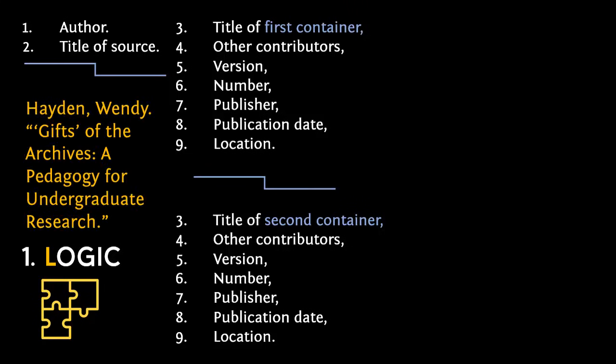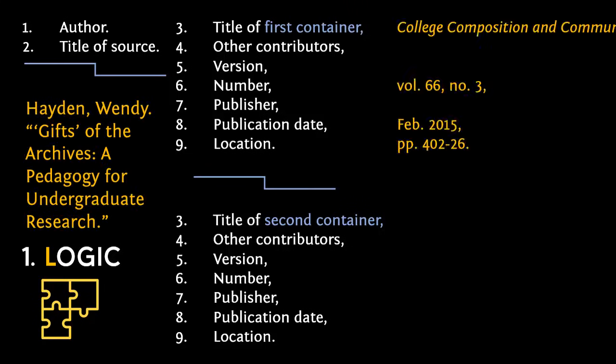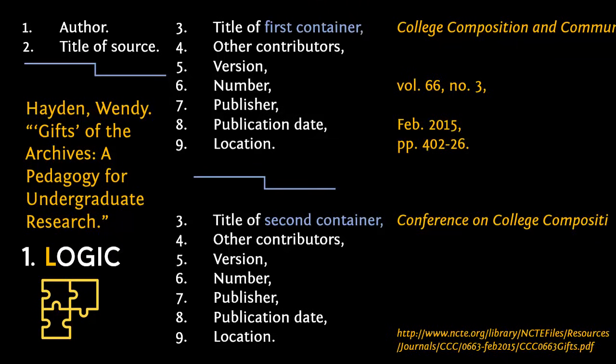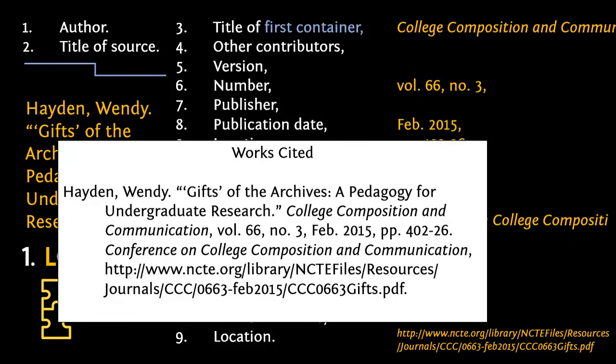What about that academic journal article? There's my author, there's my title. I have the exact same stuff as before, but now what if I got that on a website? The article is in the container of the journal, and that journal was in the container of this website called Conference on College Composition. I know it's a lot of words, but it's true in this case. I got that in this place. Do you see a theme here that my second container, in most practical cases, not always, but often will only have a title and a location because it's a digital thing? So I get this massive looking works cited entry, but the first part is exactly the same, and that second part in red is the only new part here.